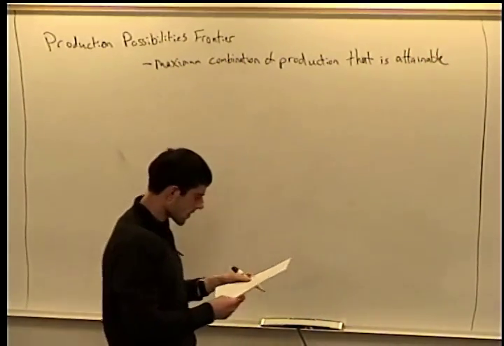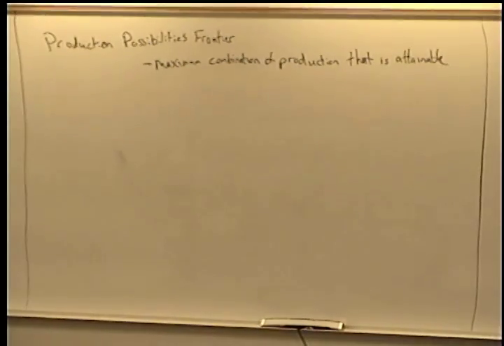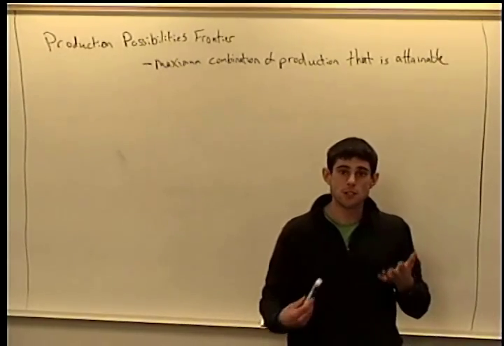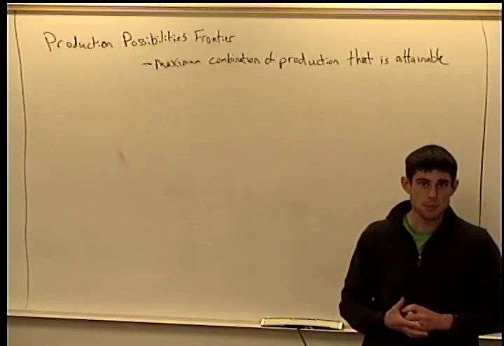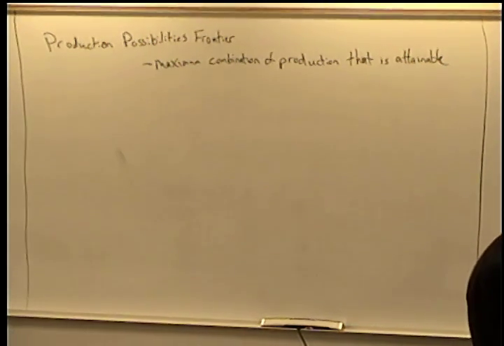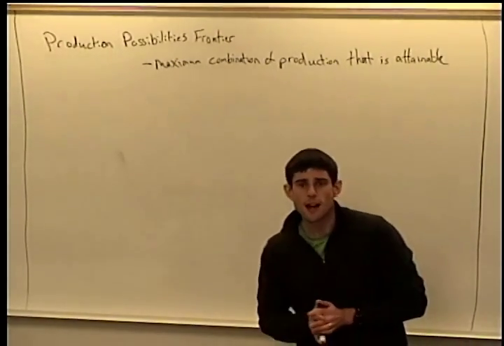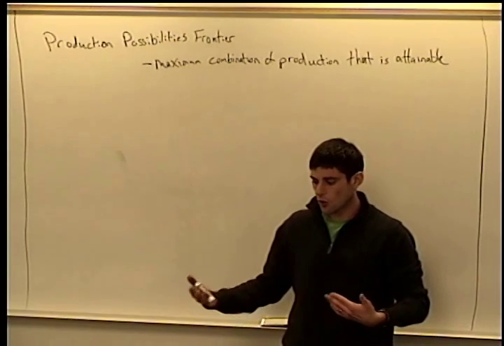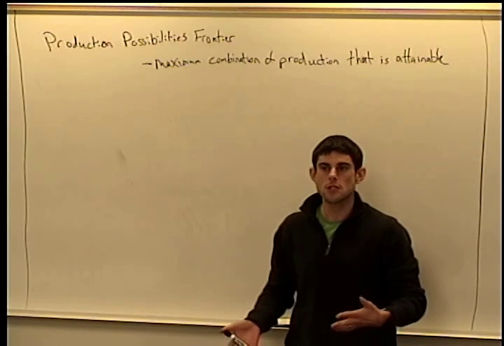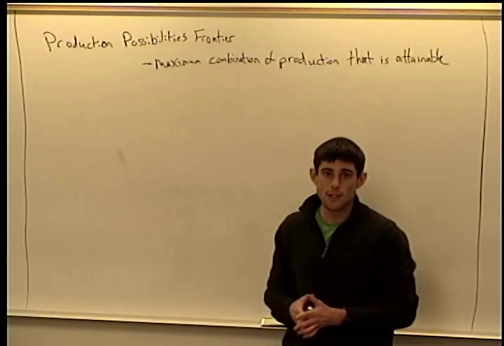Okay, so for example, let's suppose that you are a consultant for BMW. And BMW has two things it can produce. It can produce its Sportster, the Z4, or it can produce its SUV, which is the X5. And they want to know, well, how much should we produce of each? And what happens if we want to produce another Sportster? What do we have to give up in return?